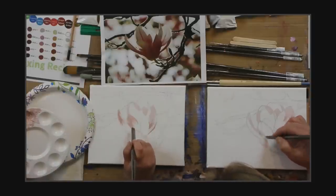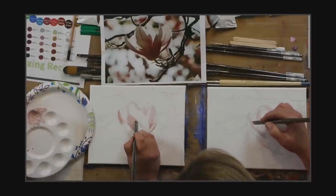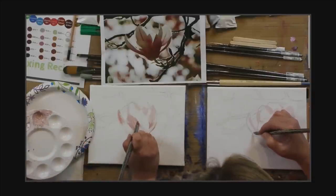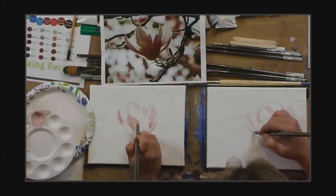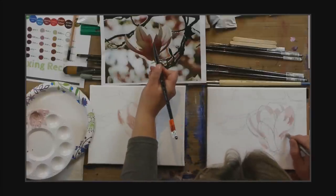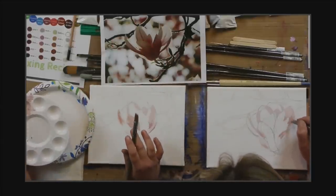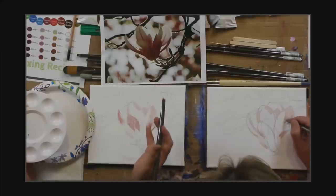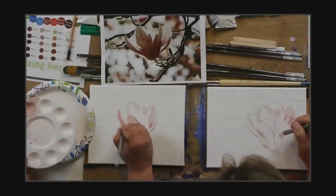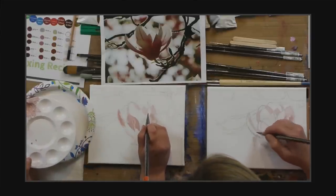Okay, I'm emphasizing that shadow there. There's a lot of deeper tones in this petal right here. So I'm going to emphasize those and bring it over down. And there's this really thin, bright line around the petals and branches that is one of the best ways to show that the sun is shining through, but we're going to add that at the very end, so don't worry about those lines around the edges too much. Capiche? You got it. Thank you.